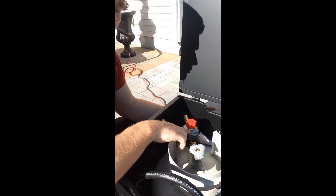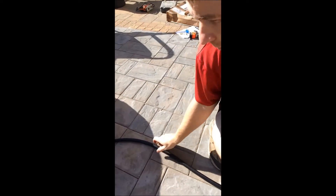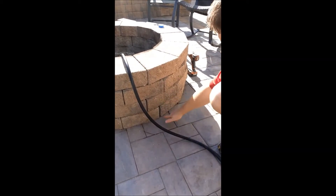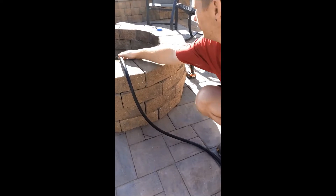Now I have everything set up inside my propane hideaway. You can see the tank here connected to the flow regulator. Then I have my first 3-foot hose that wraps around into my key valve, and then my 12-foot hose which connects to the other end of the key valve and is routed out along my patio over to my fire pit. I'll go ahead and adjust this a little bit and snake it in between the stone, having the 12-foot hose come up inside the fire pit. The key valve shows the direction of gas flow — this is the 3-foot hose from the propane tank into the 12-foot hose that goes over to my fire pit.